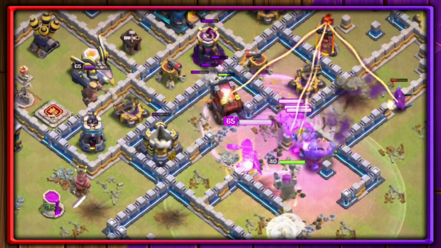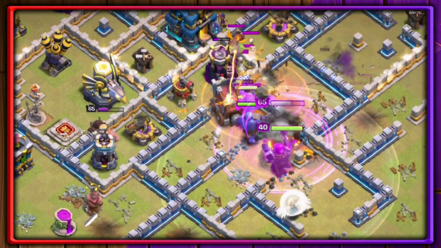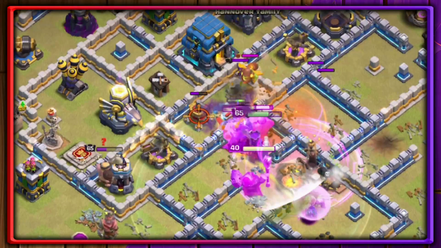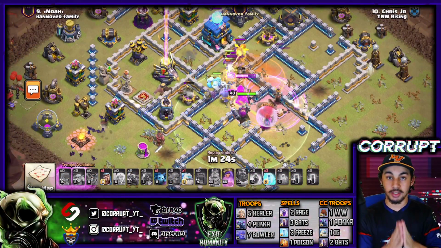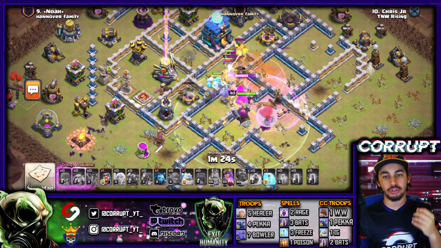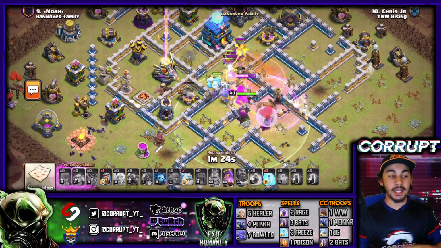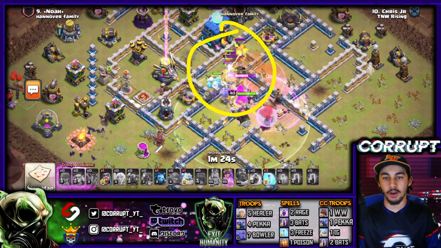We're going to use a second one just to make sure that we're powering them through and keeping them alive. Now, once we get closer to the town hall, we don't really need to worry about that all too much, and we can start the bats. So you can see that we haven't gotten rid of the eagle artillery just yet, but we can path to it very, very easily now that we have a lot of our Pekkas and bowlers and a lot of our troops into that core of the base.